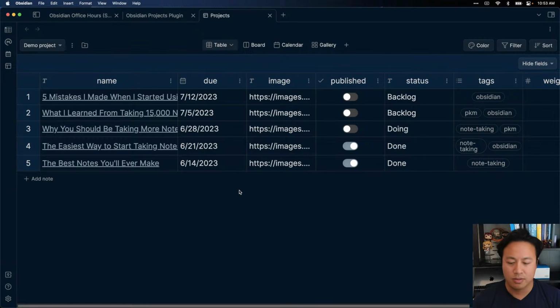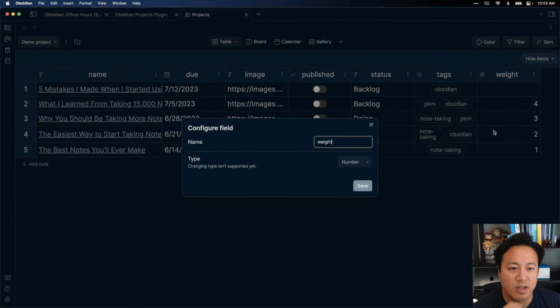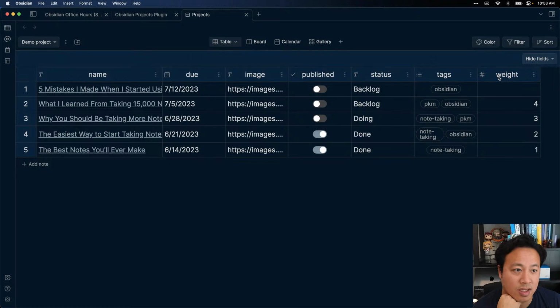Oh, okay. Ooh, this is zoomed in quite a bit. Okay, let me zoom out a little bit actually for this particular view. Okay, cool. Pulling in all the tags. It has different weights. It has the ability to configure the field, say what kind of data type that is. Okay, this is really nice. And then it has the number tag.